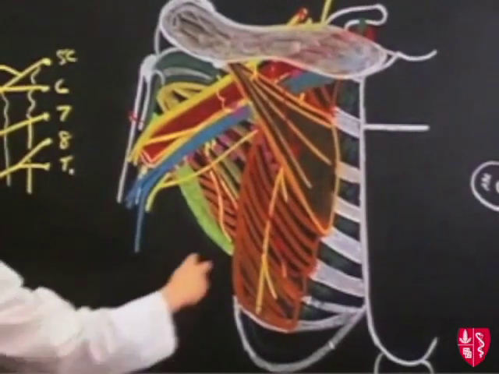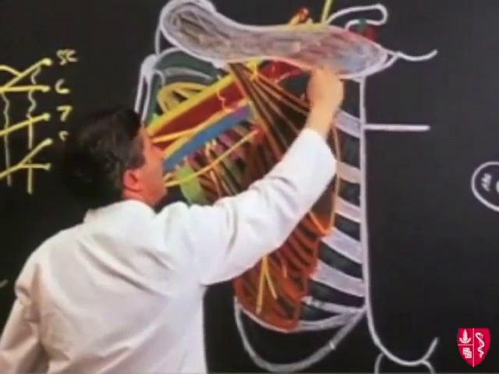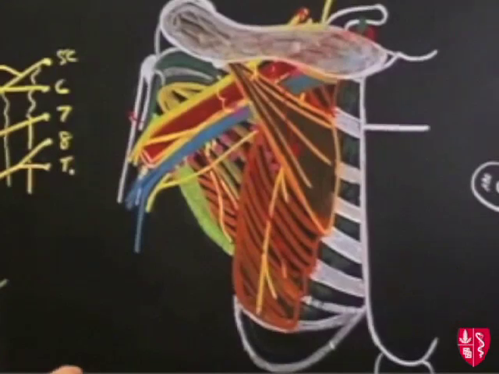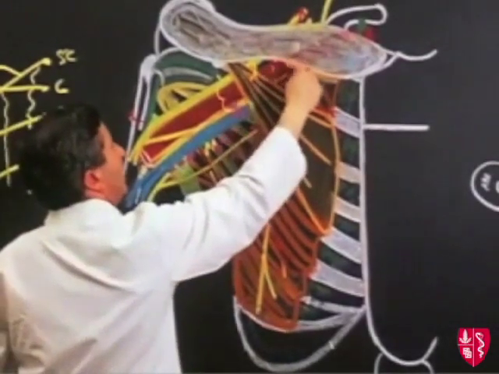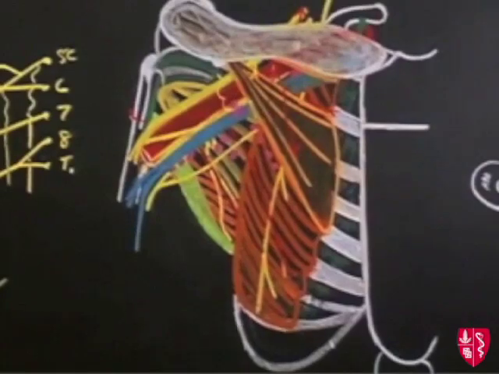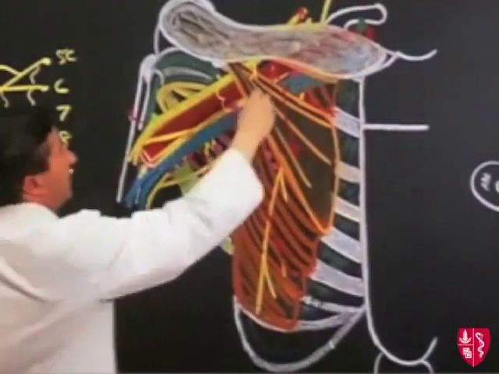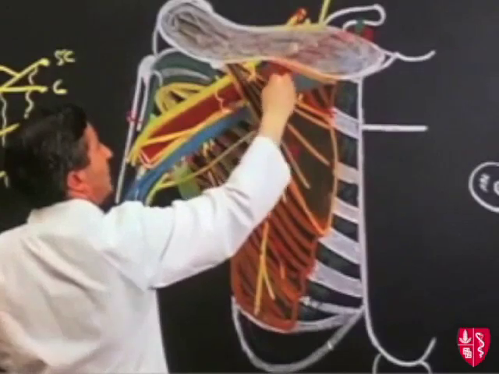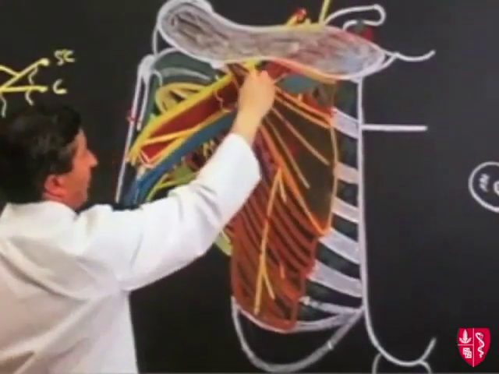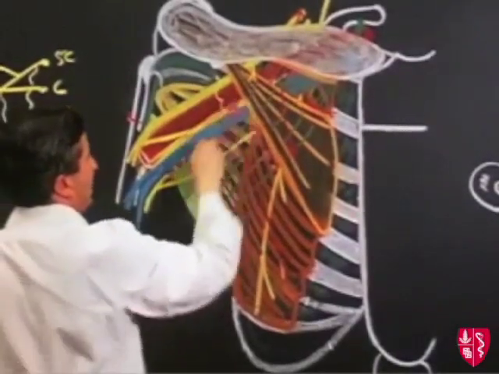We should, before we put this in, indicate the position of the subclavius muscle, which is just underneath the clavicle. It arises from the first costal cartilage and the first rib and passes upwards and laterally across the axillary vein and artery to insert into the undersurface of the clavicle. It stabilizes the sternoclavicular joint. Now, the clavipectoral fascia will pass down, it splits to enclose the subclavius muscle, and then splits to enclose the pectoralis minor, and then comes down here as the suspensory ligament of the axilla.